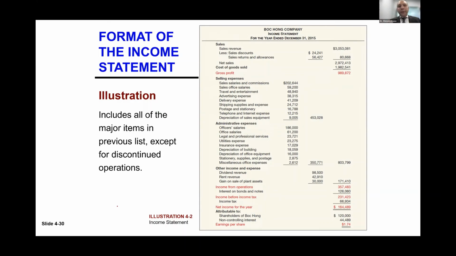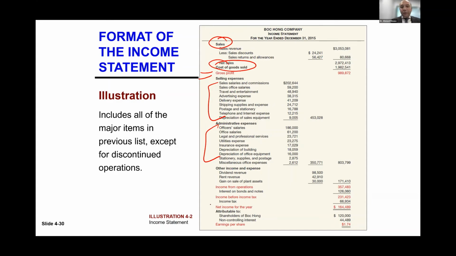How to read it? You need to know the categories. That is sales, minus cost of goods sold equals gross profit, minus selling expenses. What are selling expenses? Any expenses related to sales, that appear only because of the sales, like commissions of the salesperson and the salaries of the salesperson. But administrative expenses are not related to the sales, like the salary of the accountant. You pay the accountant whether you made sales or not, so it is not related to sales.